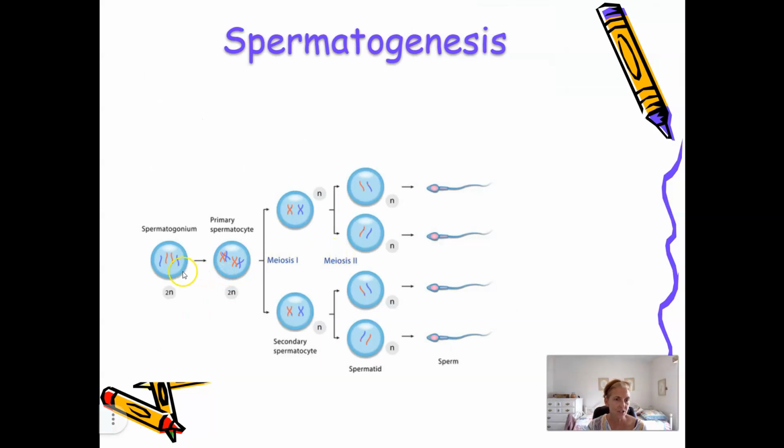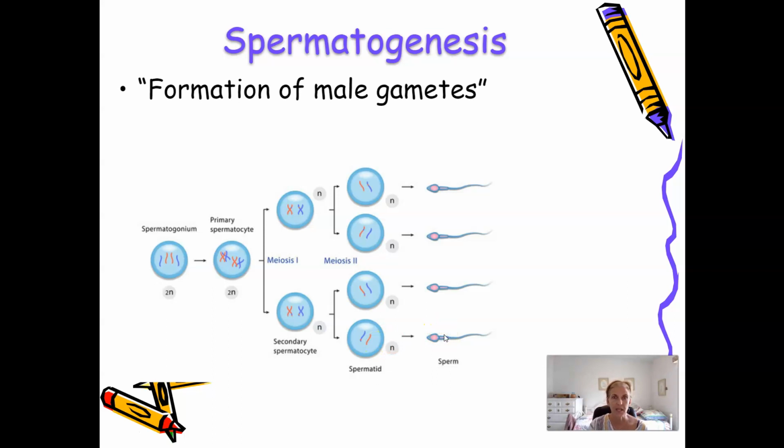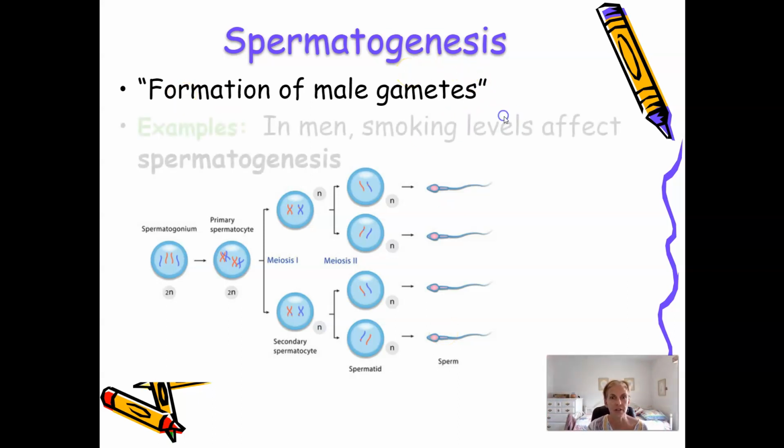So spermatogenesis, you notice here, we have this diploid 2N cell that's going to go through meiosis, and it loses half of its chromosomes the first round of divisions. It'll go through a second round of divisions where it once again loses sister chromatids. And then this individual will mature into what's called a sperm. So spermatogenesis, genesis is the creation of, right? Spermato, sperm. So it's the creation of sperm.